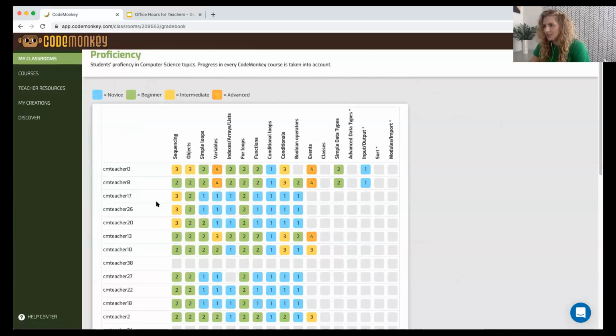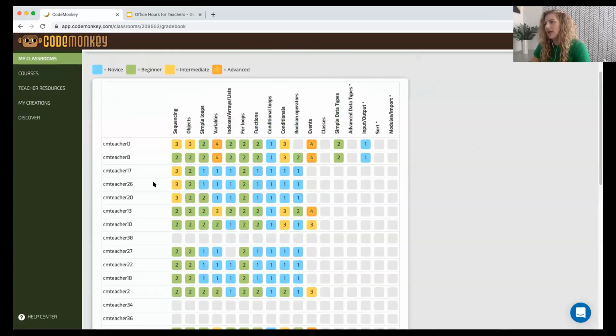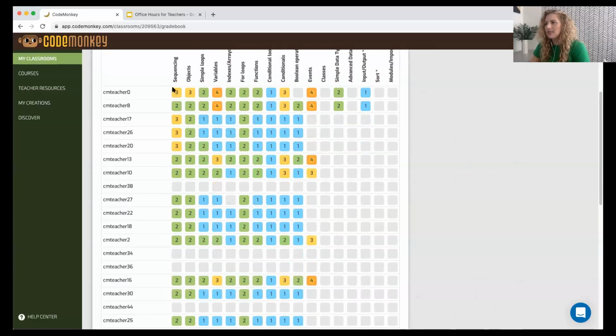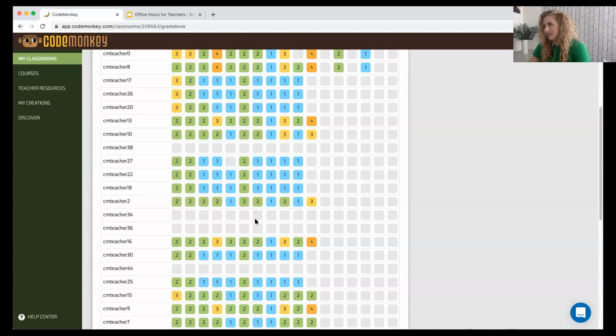So in the proficiency table, you will be able to see all of your students that are listed within that classroom. And then you're able to see the coding concepts that are covered throughout all of the courses in Coding Adventure. You will also be able to see what level your students are at within those coding concepts. So we can see where our students are proficiency-wise based on the concepts of which they're working. And so those will fill in as a student progresses.